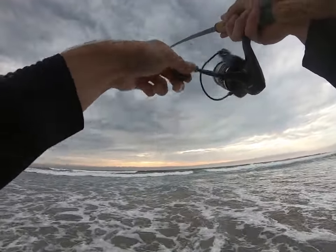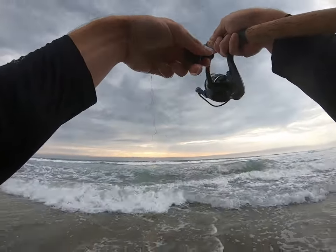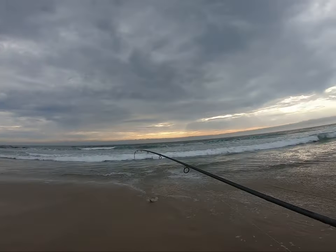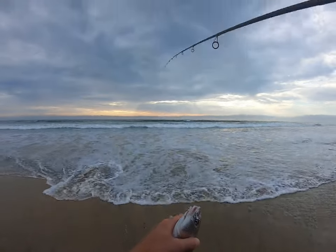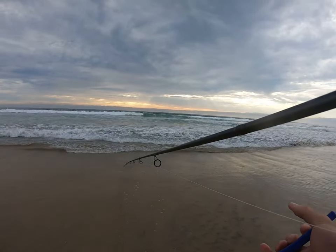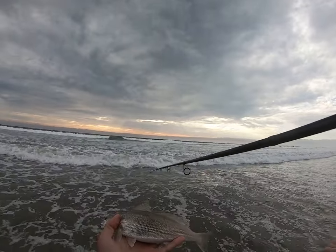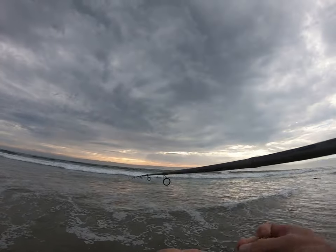There's my hook set and there's my fish. We'll work it in with the waves — if he wants to run I let him run, keeping tension. Nice corbina here. I listened to the fish: when it wasn't making an effort to run I took advantage; when I felt solid head shakes and she wanted to run I let her. That's a nice corbina on three small sand crabs — I've actually caught more big corbina and spotfin and croaker on smaller sand crabs than big ones.